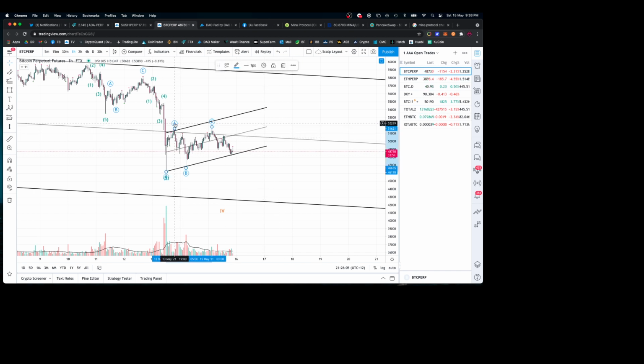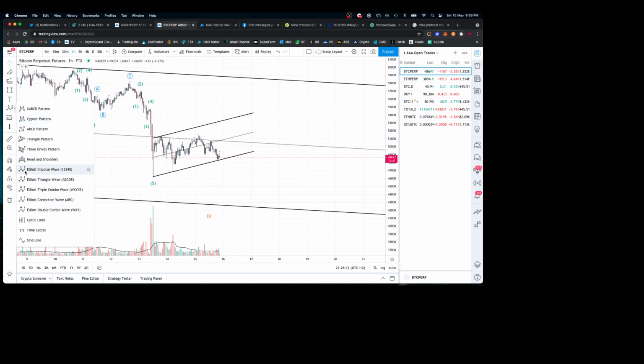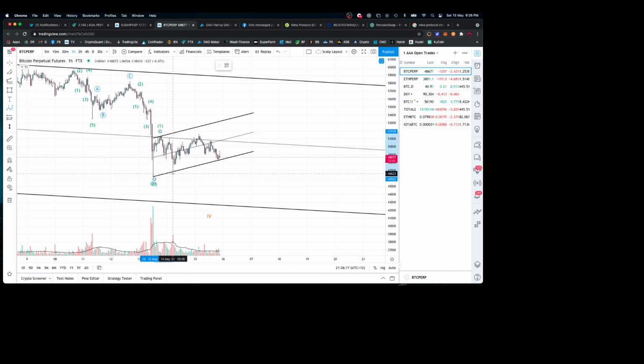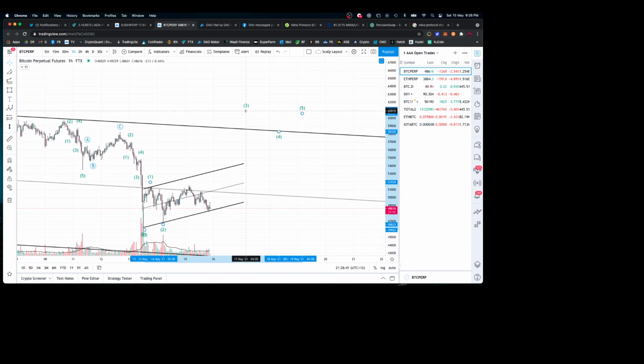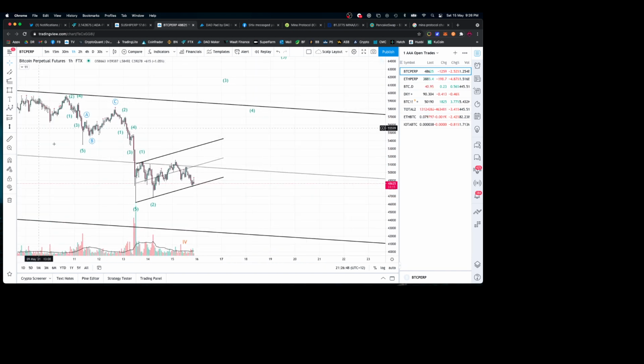That would then make this the beginning of an impulse move, or most likely the beginning of an impulse move. Then this would become 1, this would become 2, and I would not call this 3 because it's just not big enough. Usually in crypto you get what's called an extended wave 3. An extended wave 3 is when wave 3 is the longest wave, and it has a really good obvious 5 wave count inside it. So you might get 1, 2, 3, 4, 5 up here. Wave 3 might be there, or actually it's probably more likely to be higher. Come back here for a wave 4 to test the top of there and then continue on. And obviously within that wave 3 you've got your 1, 2, 3, 4, 5, or something like that.